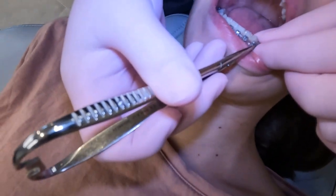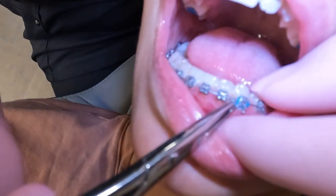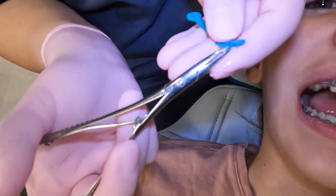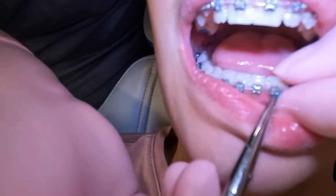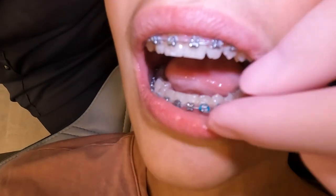Once you're all done at your orthodontic visit, you have the opportunity to put colors back on or a power chain depending on what your needs are. Now we've done our orthodontic adjustment and we are ready to put the colors back in. Remember, hygiene is important — those little extra ties and the power chain can make it harder to clean around. So we have our instrument right here, the hema staff. You grab the color and slowly move around that. You hear that little click, click, click, and you pull the lip away, around, around, down. Very nice.